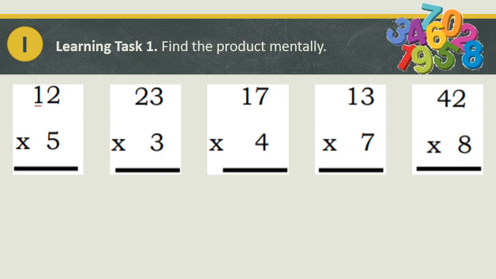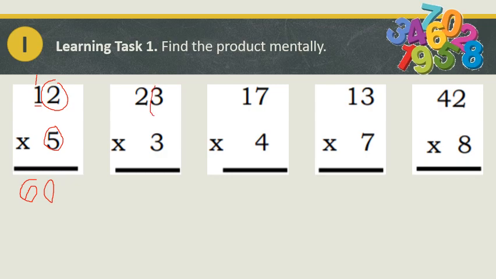Or, pwede nyo gawin yung normal nating pag-multiply. Unahin muna natin i-multiply sa 5 yung nasa kanan, yung 2, yung nasa ones digit natin. So, ang 2 times 5 is 10. Paano sinusulat ang 10? Yung ones digit ay nandito, yung 0, then carry 1. Then, 1 times 5 is 5 plus 1 is 6. So, 60.